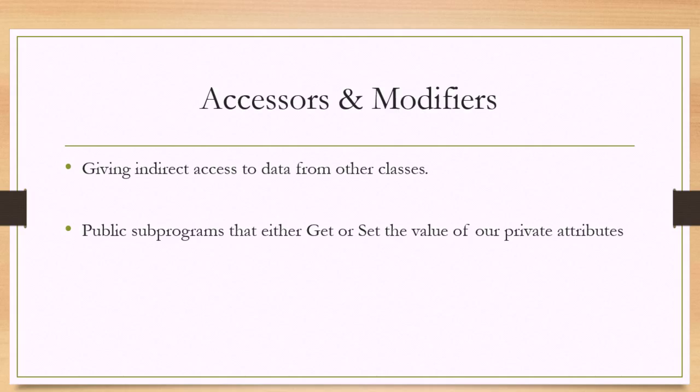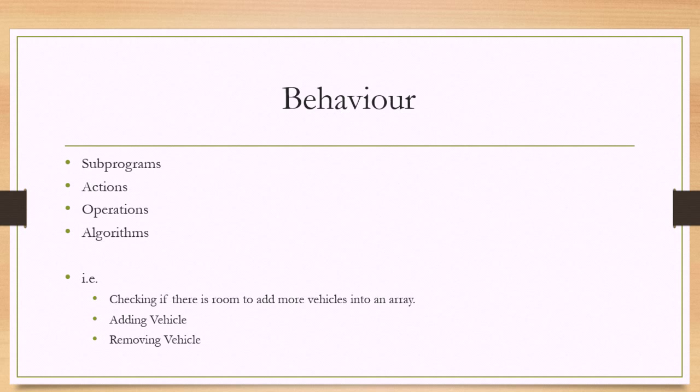So in order to do this, I create a public subprogram for the car, right? For the speed of the car, I create a public subprogram, say for the speed, which would then call the speed property or the speed variable, and increment it or decrement it or whatever. It's very, very simple. And then last but not least, to our class, we have something called a behavior. Behaviors are all the subprograms, or procedures, or methods, or functions. All the actions that occur inside the class are the behaviors.